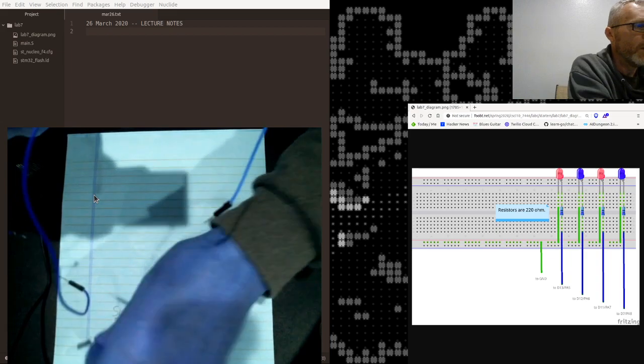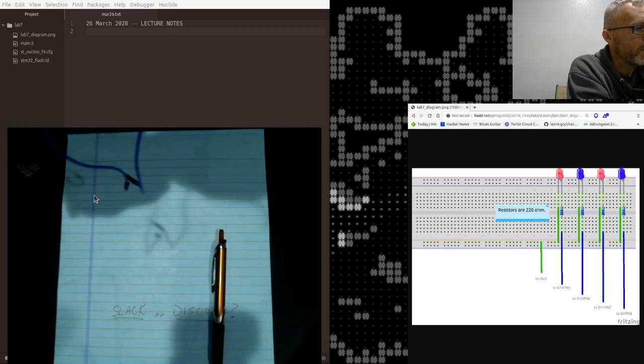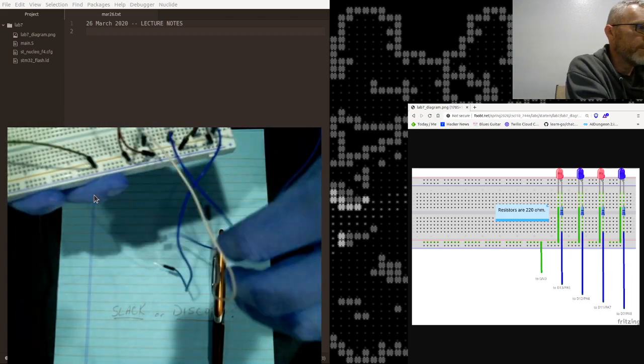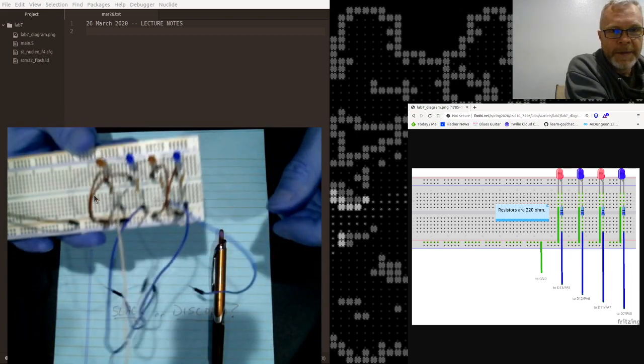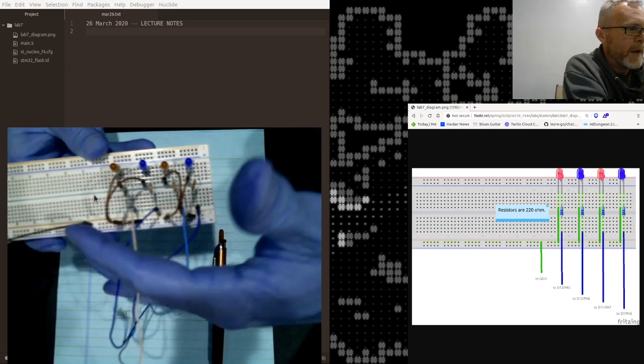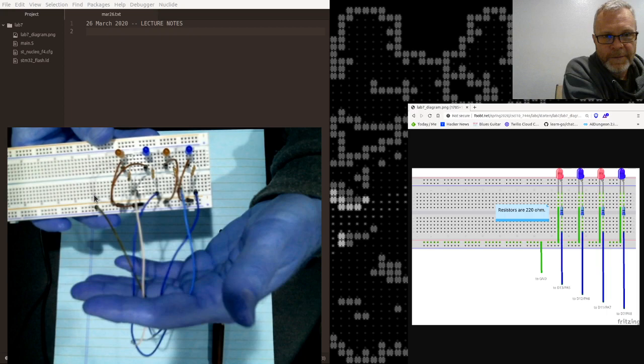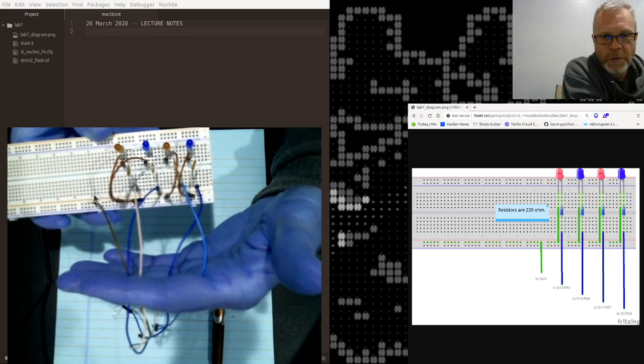I got one more, this one right here. So you may be having the same experience as me. Anyway, I have 5 wires. Those are the ones that connect to the Nucleo board.